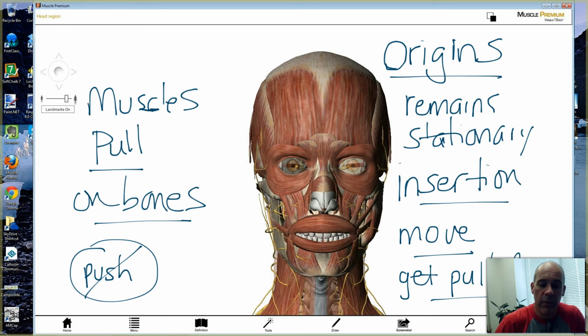They don't push. Sometimes if you're looking at some animations on the internet for these muscle actions, they're going to show you things like, okay, what's the biceps brachii muscle? What's the action? And they're going to show you something like this, where it's going back and forth. So you just have to be really careful about what actually is the movement of the muscle you're talking about. Because when they're showing you this back and forth, that can give you the wrong impression that a particular muscle is pushing and pulling, doing opposite movements at joints, and that does not happen.